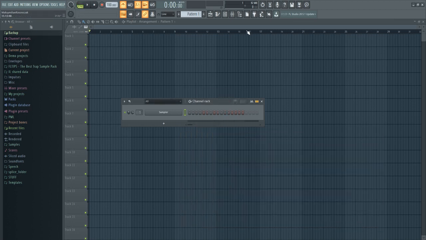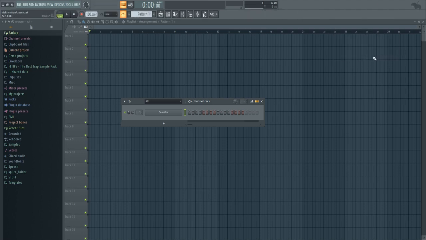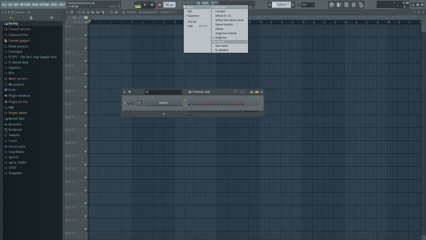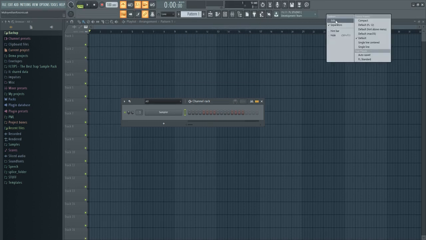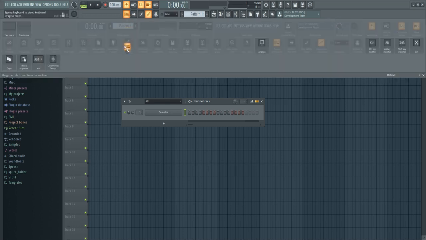A very useful feature of FL Studio is customizing the buttons here. You can do it already to not get overwhelmed with the amount of knobs here. Personally, I've made my preset called FL Standard, which looks like this. It's pretty clean and has only the features I use all the time. For example, choose from factory presets, like single line, which doesn't look very appealing to me, or just make it default and click edit. Here you can just grab this and get rid of the ones you don't want.